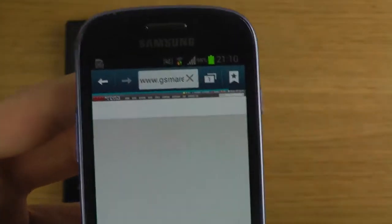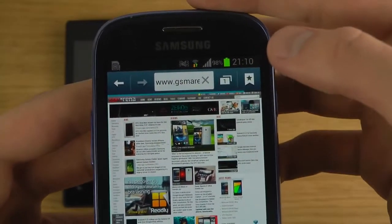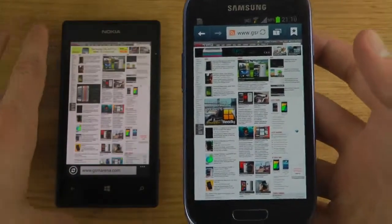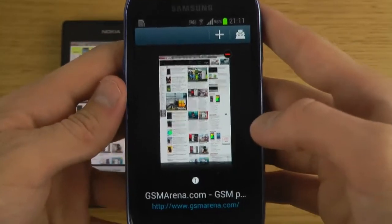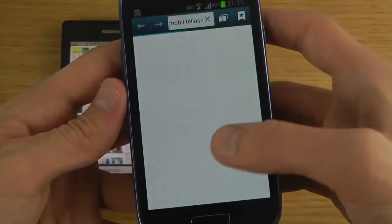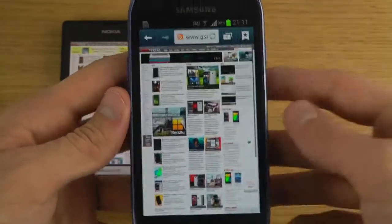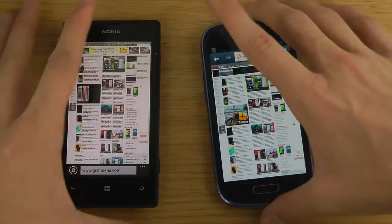And then you do have the tab system here, and it's not as good. It's a little bit ugly looking. Let's see here. You can just let the page load up. So when we tap on the tab system, you can see it's a little bit slow there. Not the best UI here when you open up new tabs, and you just want to tap here. I mean, it's not super bad, but I don't think it's just as good as the one that you get in Windows Phone 8.